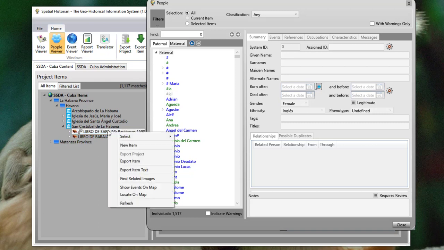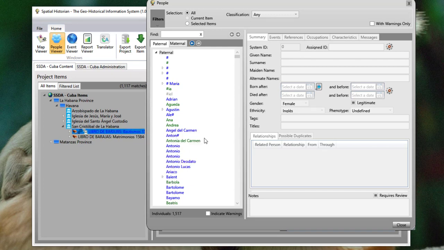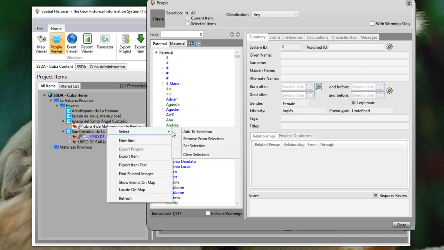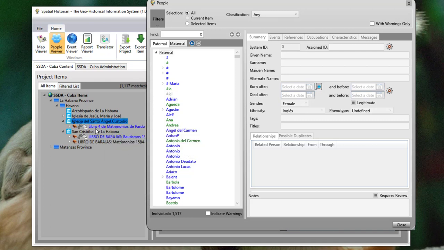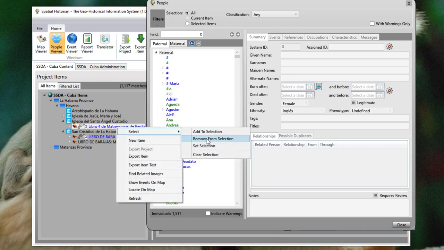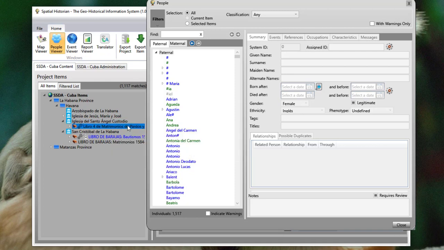And what I can do here is I can right click and pick select and pick add to selection. And when I do that, you'll see that this little filter icon shows up plus the name of the selected item turns blue. Now what I can do is go in here and pick multiple items, so I could add another one to the selection. Now in this case you see I have 2 of them selected. I can also manually go in here and remove an item from the selection. I'll go ahead and add that back though right now.